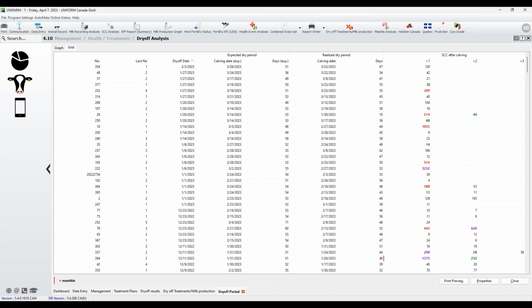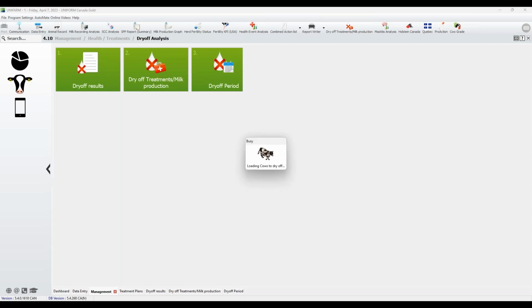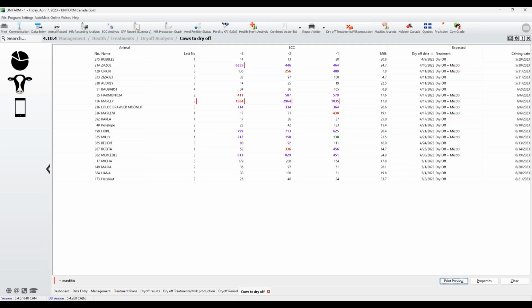Lastly, if we go back to dry off analysis, we have cows to dry off. This is similar to the list you'll have on your dashboard that's called to dry off, but you'll have a little more information in the sense that the somatic cell counts for the last 3 tests will show up here. For example, if I take my number 214, she is to be dried off the 10th of April.